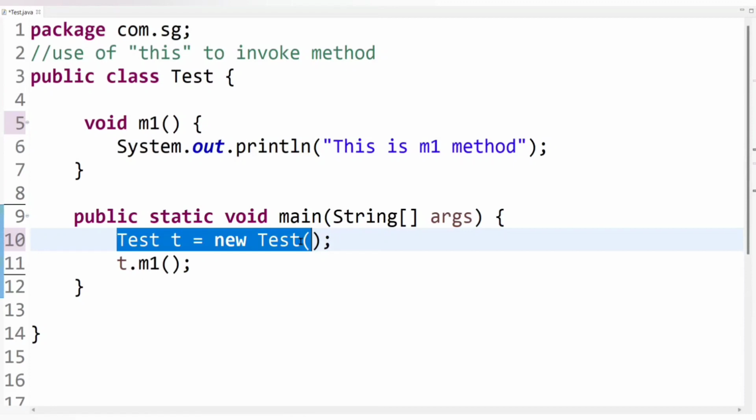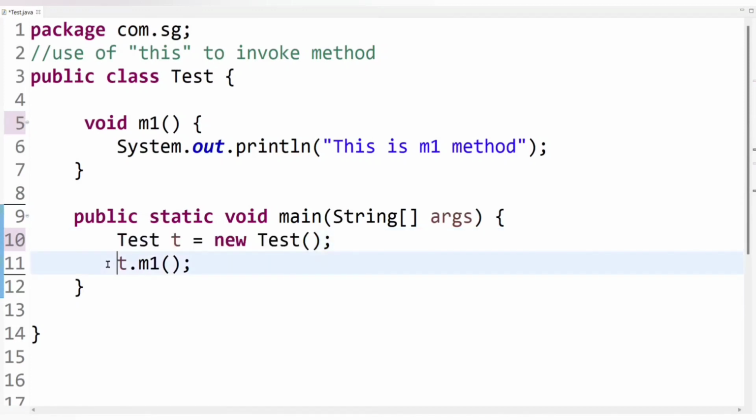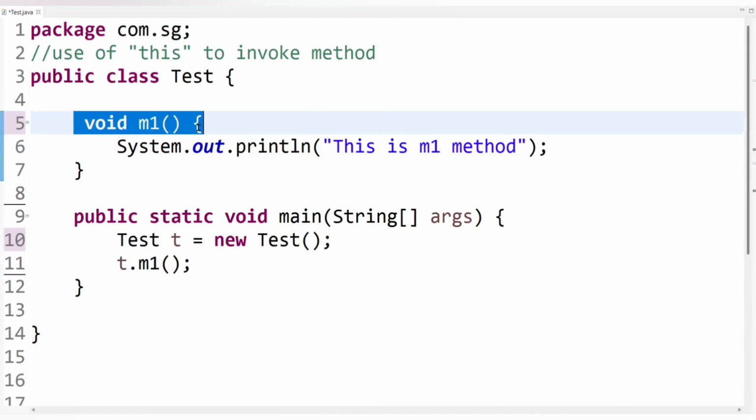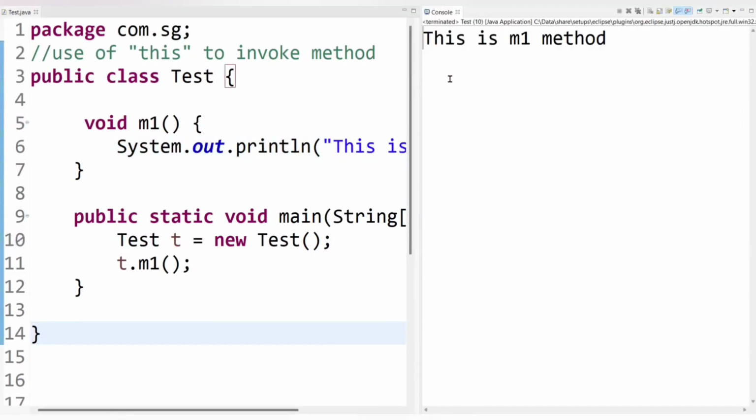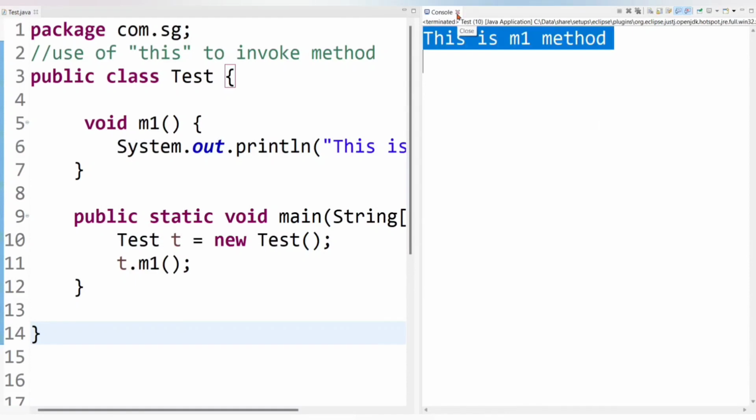So first control comes here, this statement gets executed and the Test class object is created. Then the em1 method gets called and invoked, and we will get the output "this is em1 method". Let's run the code. You can see here the output is "this is em1 method".